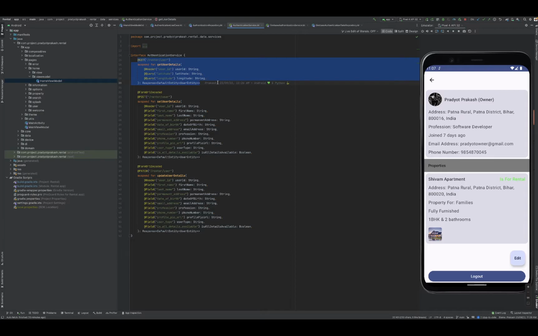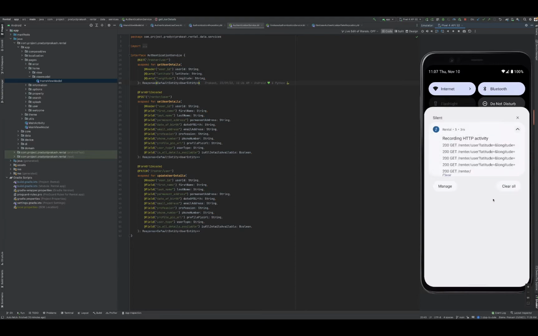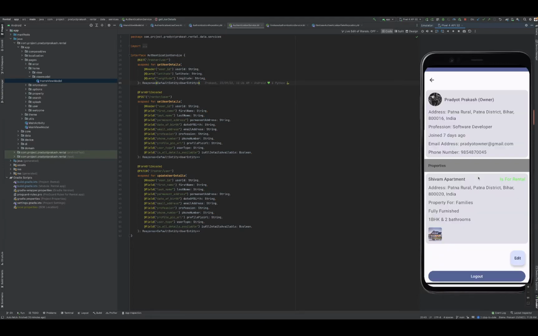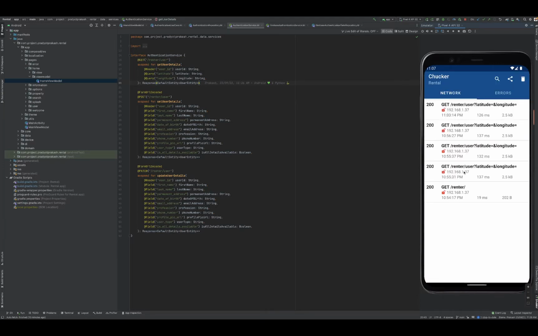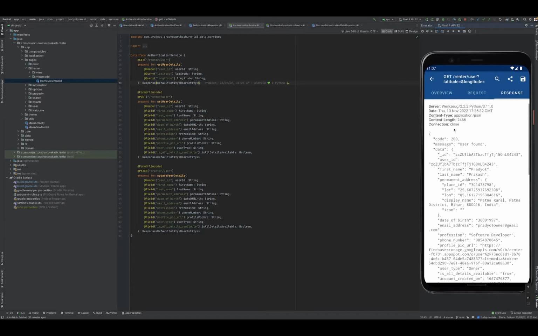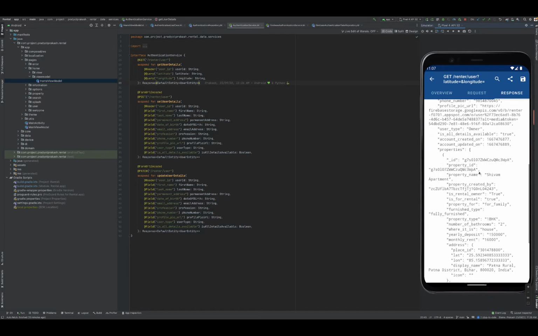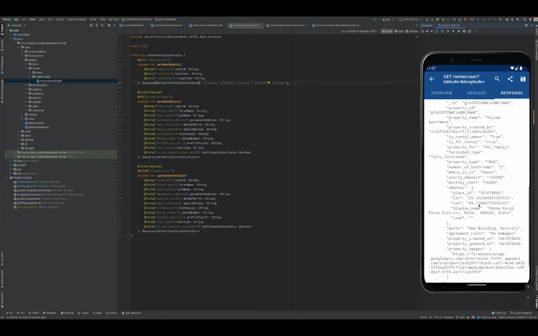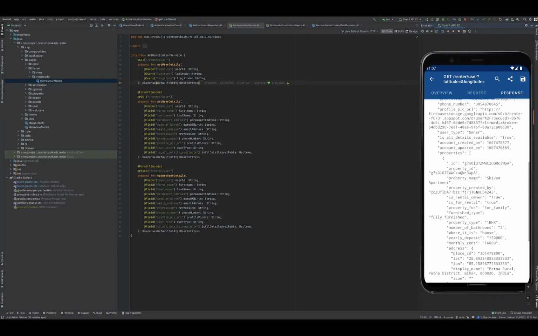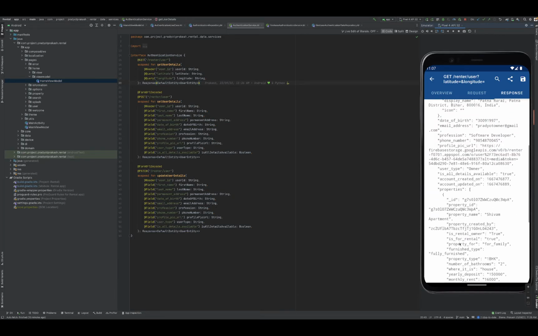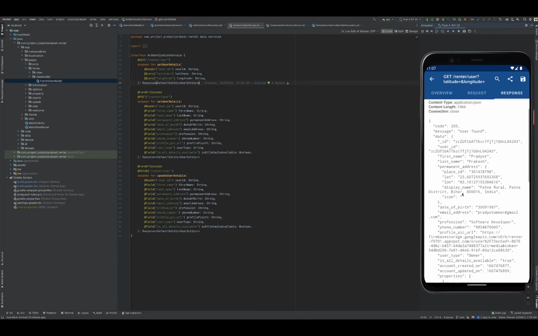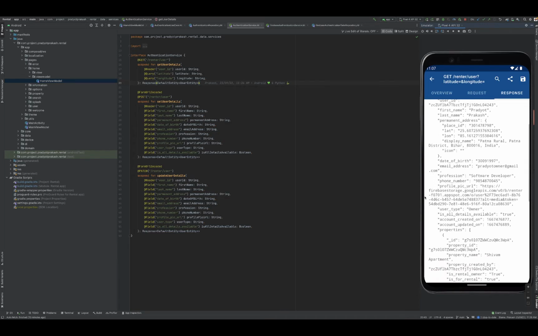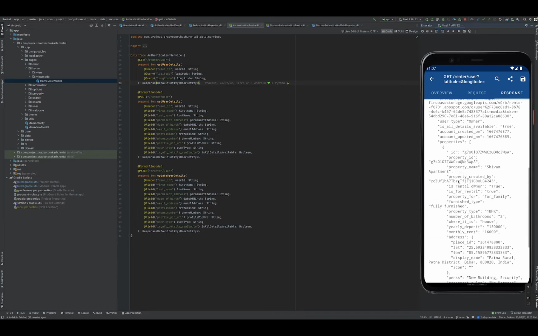So this is what it calls. I guess you have seen this already. This is how the API gets called, and it fetches all the details. I have in mind to optimize it: rather than sending everything, I will send the data based on what I need.